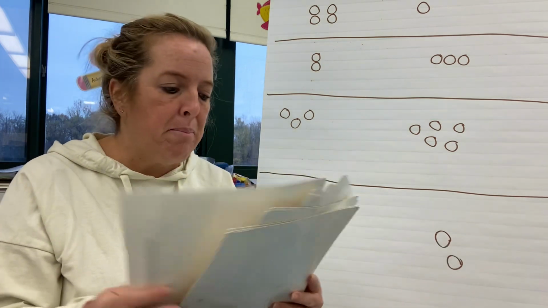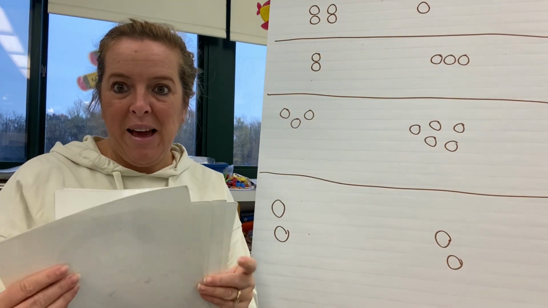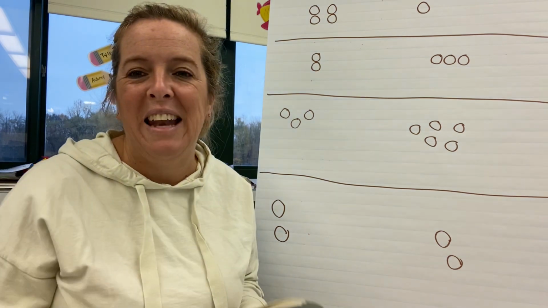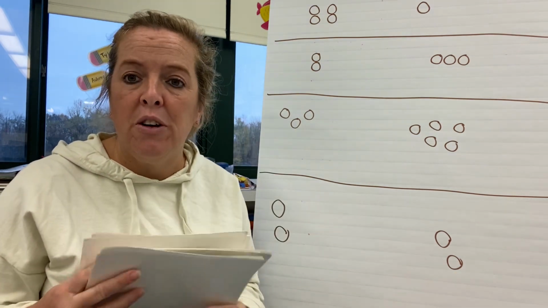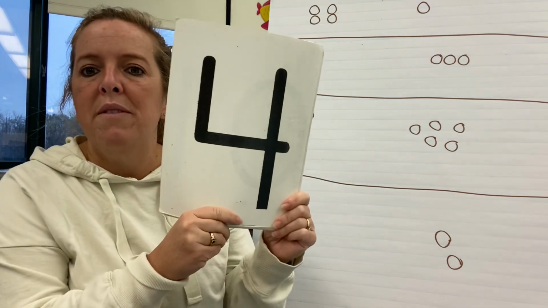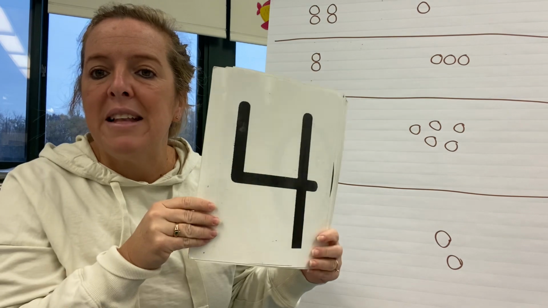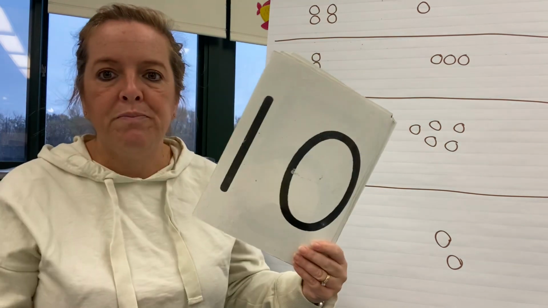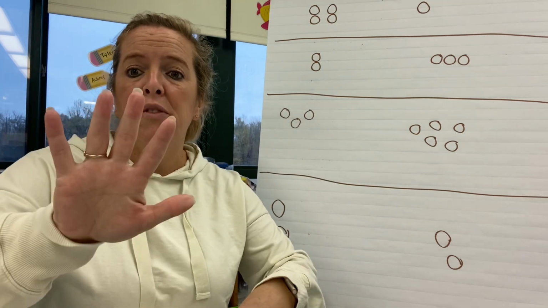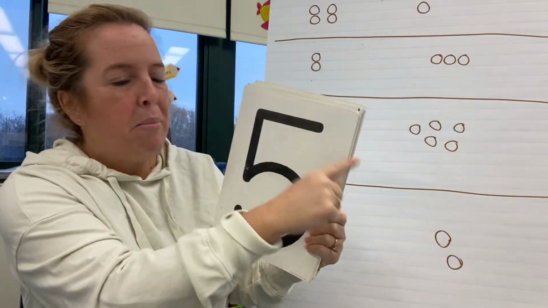All right, so I have numbers 1 through 10 here, and I would say 95% of my class knows their numbers 1 through 10. There's a couple still having a little bit of difficulty, so go on that Google Classroom and practice them. But here we go. We have the number 4. Down, over, down once more. That's the way to make a 4. Number 10, we need both of our hands, 5 and 5, and we put them in the air and we say 10, 10, 10. A 5, down, big bubble, put on a hat. That would be one hand, 5.